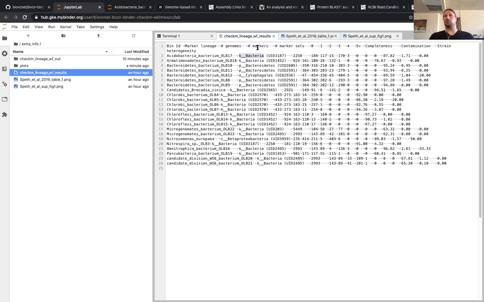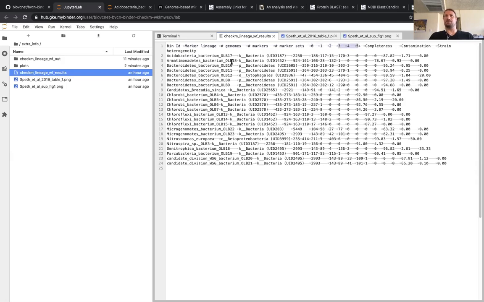Now, we have the number of markers and the number of marker sets. The number of markers here is 188. The number of marker sets is 117. You expect the marker sets to always be less than the markers, the reason being that some of the markers co-locate. That's what's called a marker set. Then 0, 1, 2, 3, 4, 5 plus is how often markers are detected. For a good genome, you should see things in the 0, the 1, and the 2 range. 3, 4, and 5 basically should all be empty.